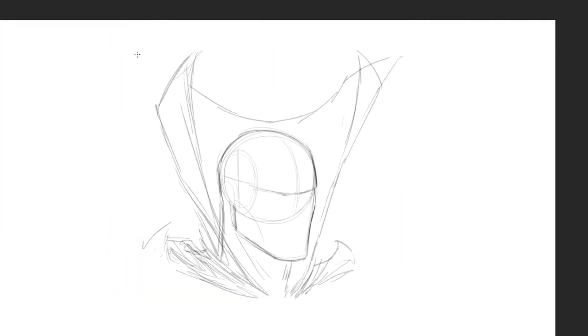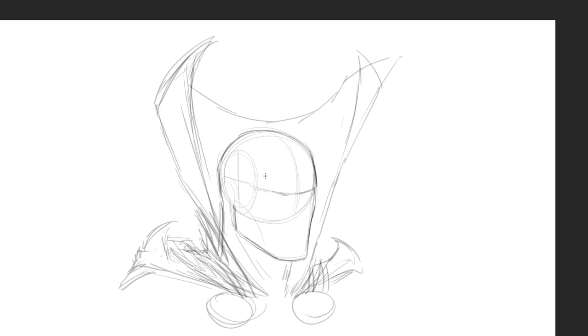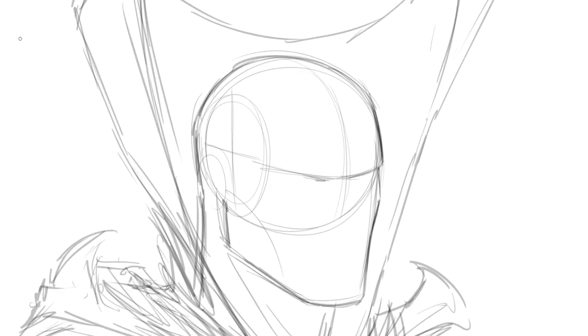Another thing I want to mention about the sketching process — and I say this a lot but it's worth saying again — is allow yourself to be loose and gestural, draw light, change things. Making changes is almost always going to get you to some better idea that you're not thinking of on the forefront of your mind. Go into the sketching process with the intent to make some changes, even if you think you're doing the best thing imaginable — at least see it from one other direction.